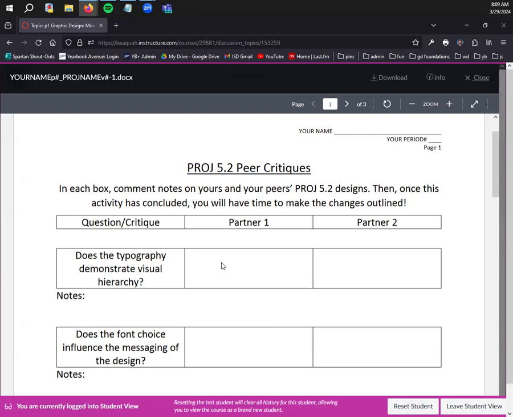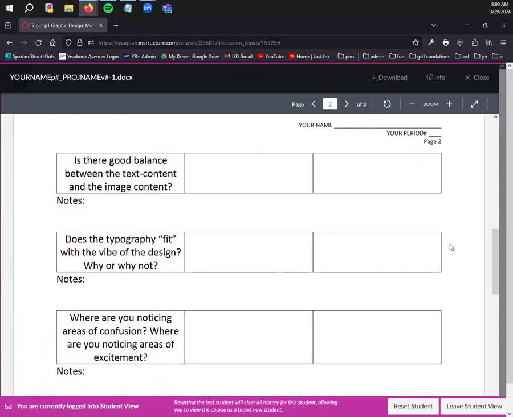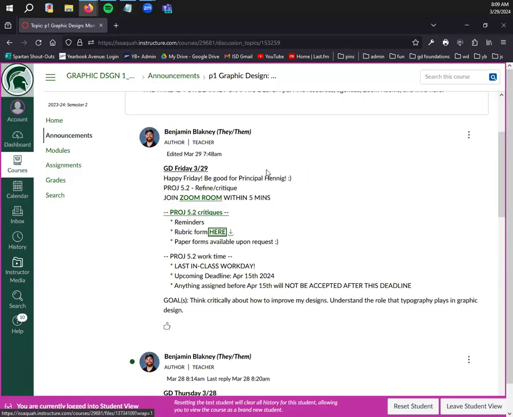So your job right now, next 5 minutes, is to either grab a paper copy or download this document so you have it editable, and then just go through the questions, understanding that it's taking a step back from your work to analyze others and to see how you both can improve in your design so far. And then after about 20 or so minutes of this process, we're going to move into your last period of work. This is when it is due. Today's your last in-class work day. So you have a chance to make those adjustments should you choose to.